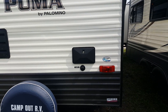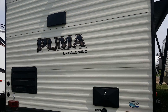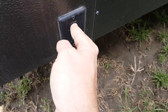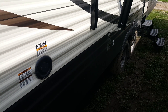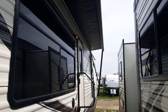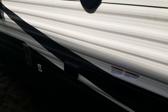It also has the outside shower with a hot and cold tap and shower head, and the city water hookup is on the back. It's pre-wired for a backup camera, so the camera can be added so you can see what's behind you at all times. There's also a button for the jacks at the back. The fresh water holding tank fill is on this side, and there is a 12-volt water pump inside to pressurize that tank. We ordered this one with the power awning, which has built-in LED lights. There are outside speakers, and this one comes with the outside barbecue with a propane hookup underneath and power outlets as well.